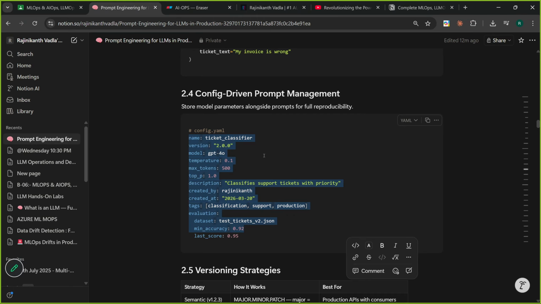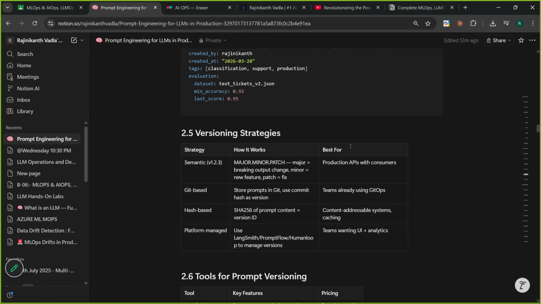Okay, and in Node you have a JSON file, right? We can give here version, model, temperature, max token, top. The same thing I had written in the inline code in the last lab. Here we are passing it through config.yml, a separate file. We're not giving it in the inline code. We send it separately from outside and we'll deploy it in the backend service.